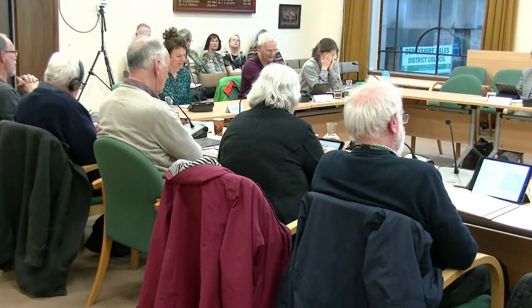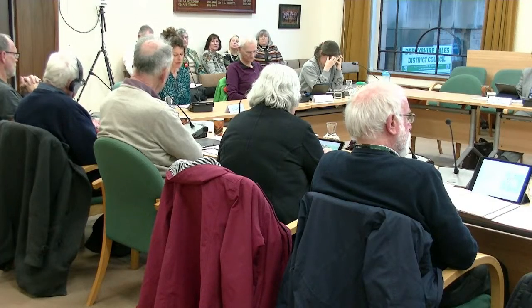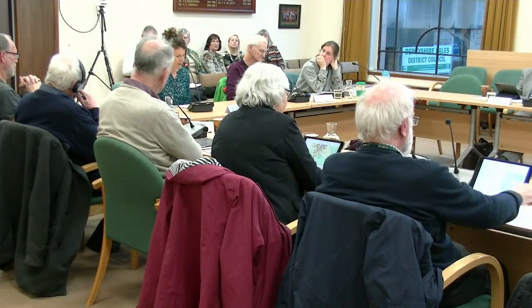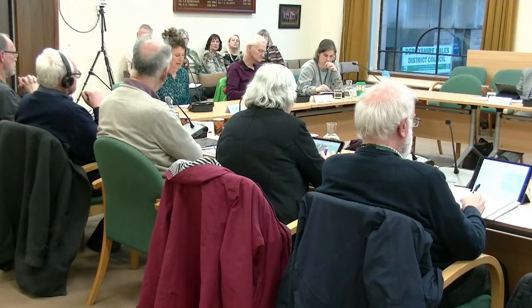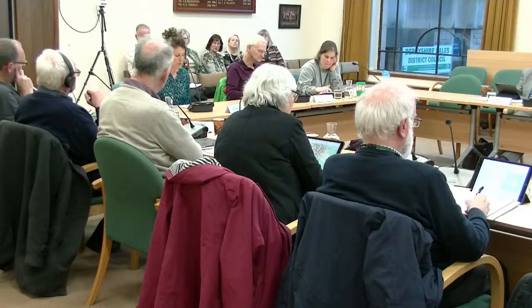Good evening, ladies and gentlemen and members of the committee. If the committee were to vote in favour of this application, we politely request the following three conditions are put in place. Condition one, that the ridge height of the proposed dwelling is set lower than the ridge height of Netherfield Cottage and Well Car, whilst maintaining the same distance from Nether Lane as proposed in the plans. This would reduce the negative impact on the principal view.